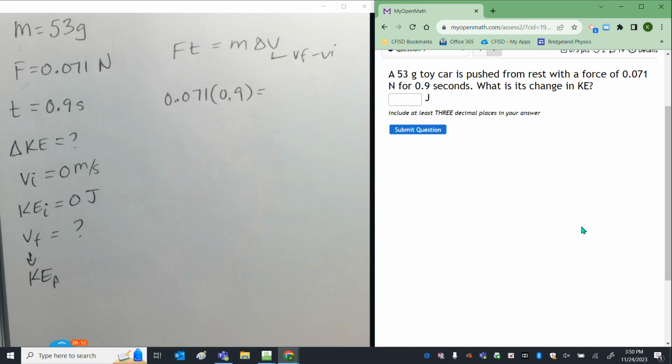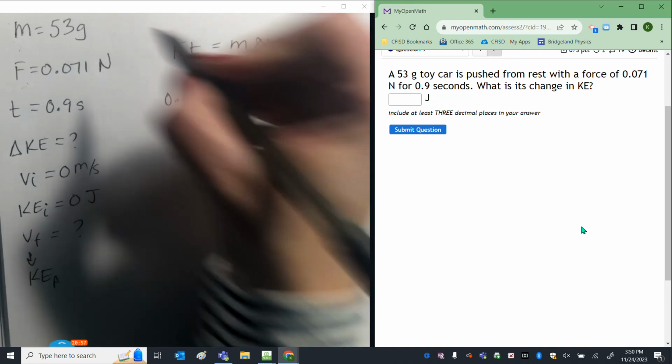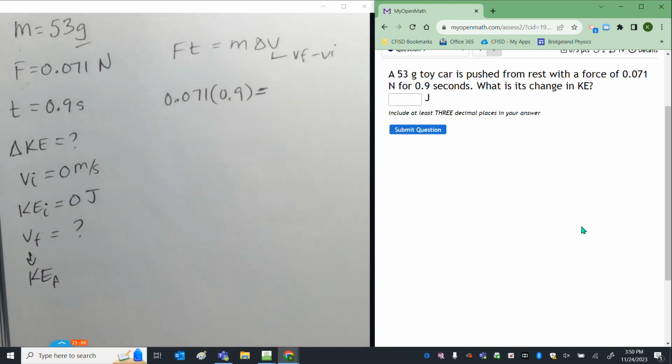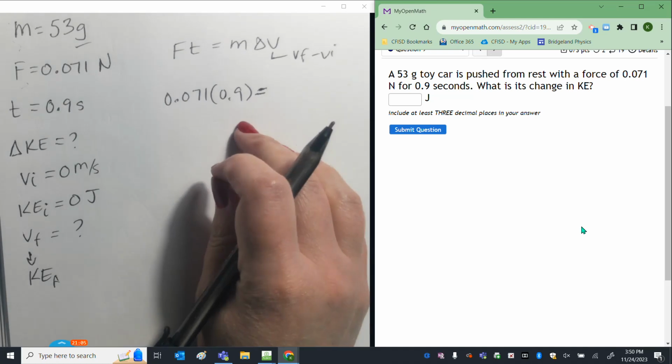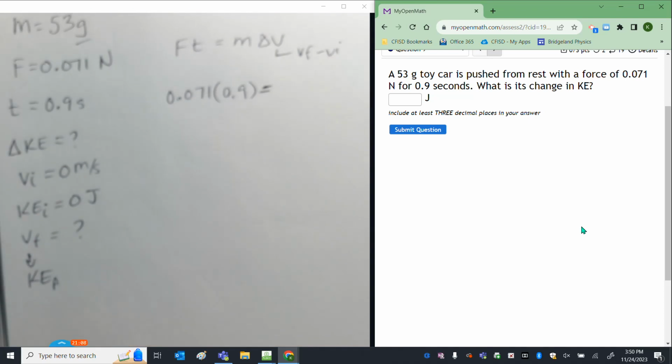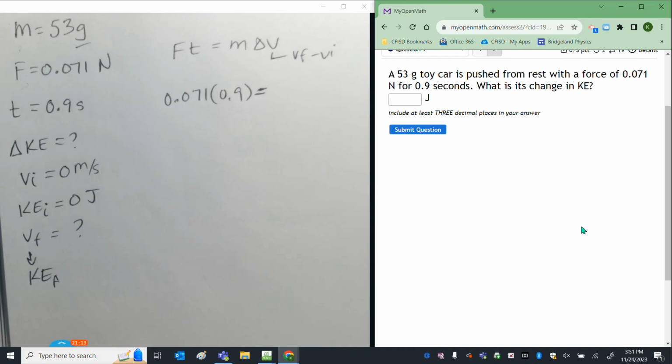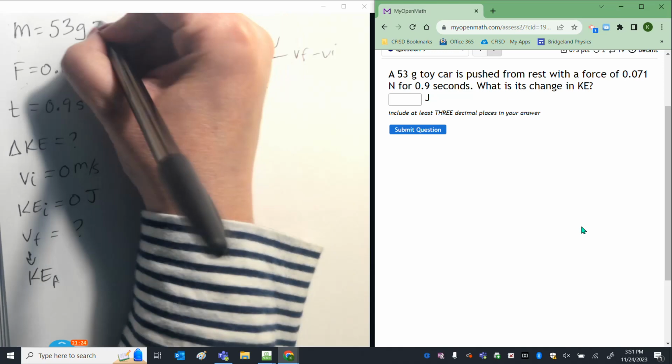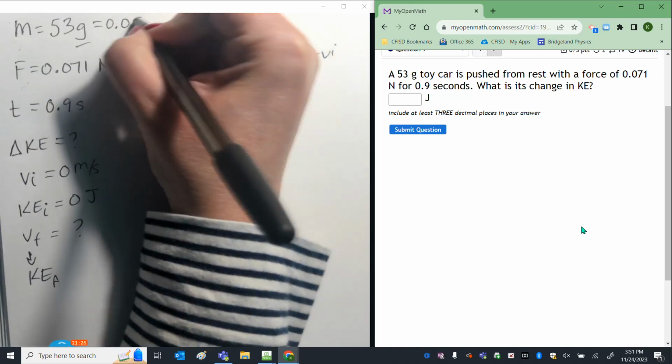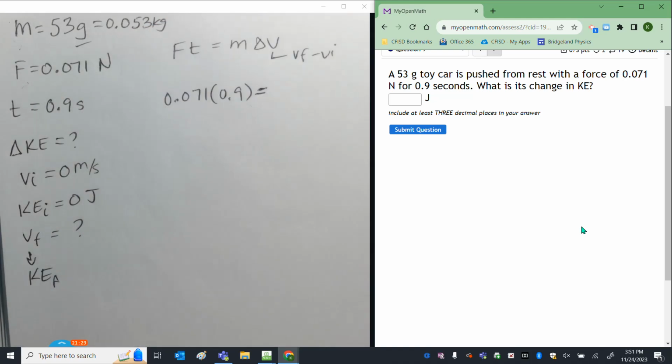Now here's the first thing that we have to take care of before we do anything else. Okay, this mass is in grams. You cannot use grams in these calculations. So before I can substitute this number into my equation, and really I should have stopped to check it here, but before you can substitute it in, you need to convert it to kilograms. There are 1,000 grams in a kilogram, so 53 grams is a really small amount of kilograms. In fact, we have to divide it by 1,000. 53 divided by 1,000 gives us 0.053 kilograms. That's the number I need to use in my calculation.